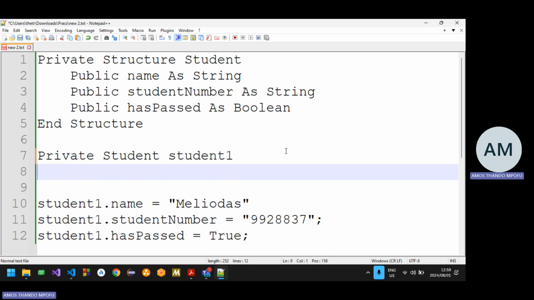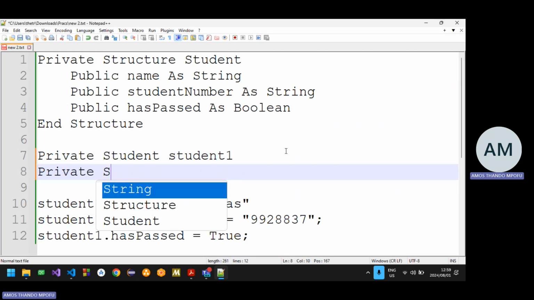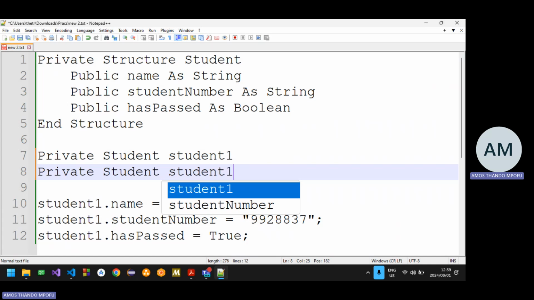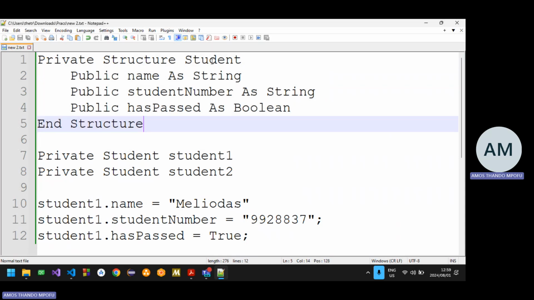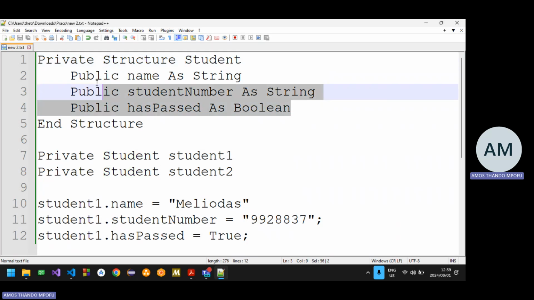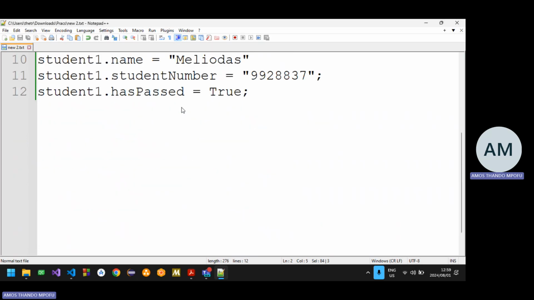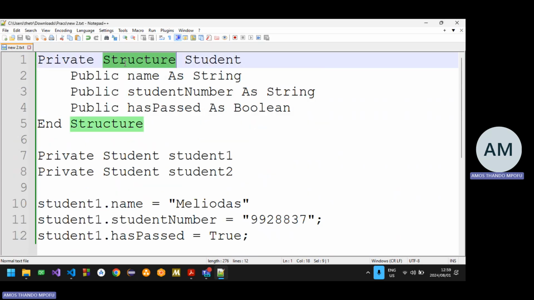So we can also declare student two, like this. So we can have this data type or this record structure that we've created. It has in a way helped us define a new data type called student, of which all the pieces of data that are linked to that student will be grouped together. So in a nutshell, that's the whole point of the record structure.